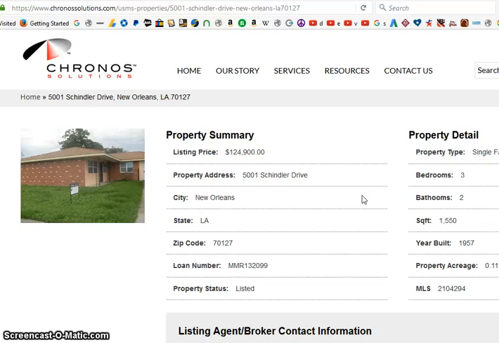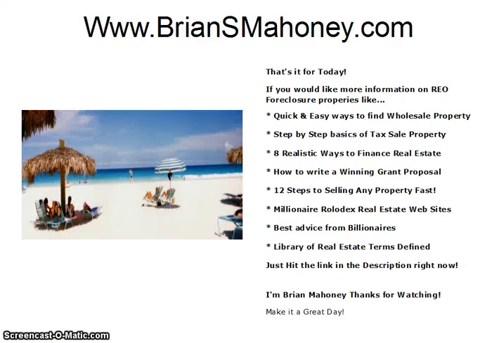I don't care who you're buying a property from. And if you really want to be smart, then you find out what the debt is on a property. Lots of government agencies are allowed legally to accept what the debt is. They don't have to make a profit. So that's another secret. So we just looked at three great sources of property, and that will be it for today's video.